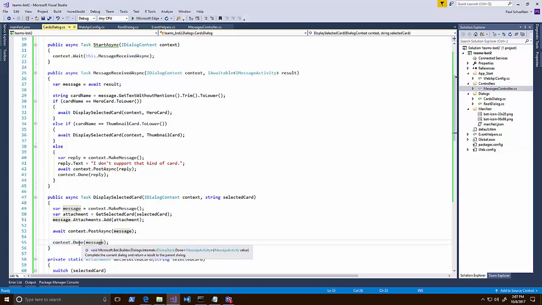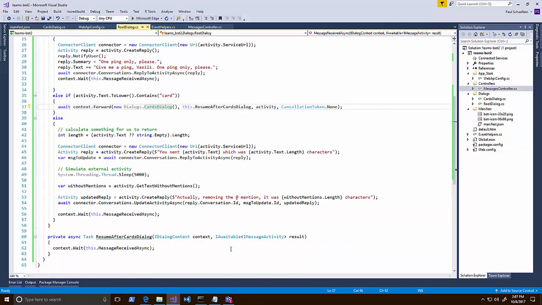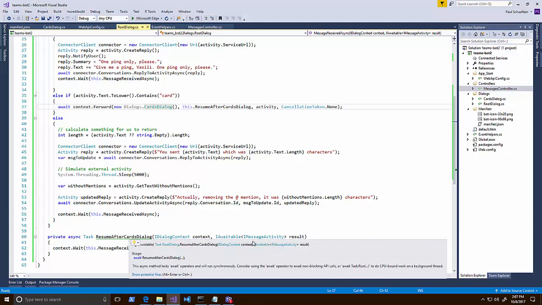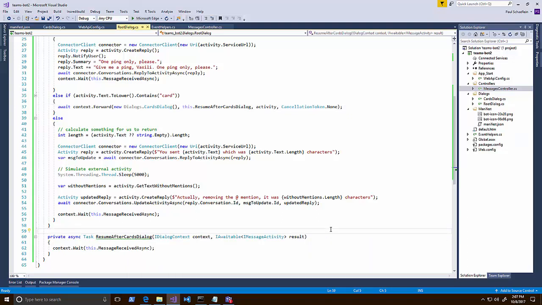So in actuality, what happens when context.done returns back to the root dialog, I can get the result here. I don't do anything with the result, but when I do context.done, whatever object I pass in that method gets returned to this callback. So I could, in theory, remember that information, store it in state. My example doesn't do that. But this is a concept that we want to apply when we're using dialogues. I can separate the handling of a certain type of message in a certain class, and then just chain these together as appropriate, and work on it.